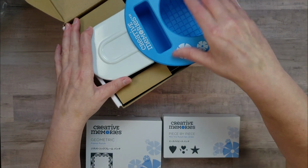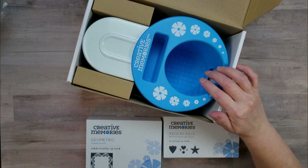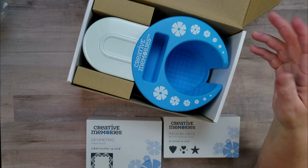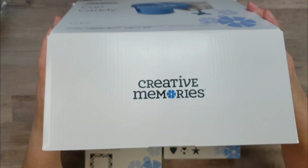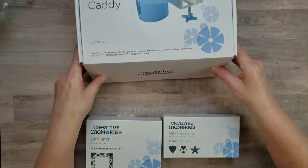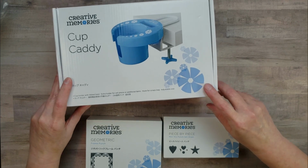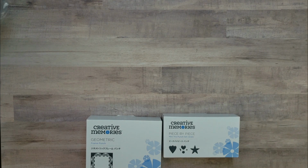And the fun thing about this is that if you are somebody that knocks over your drink a lot, this gets it off of your table so that it's contained and you're not going to knock your drink over. Y'all ever had that happen? That can be bad. It can ruin your project. Okay, so there's that, it's called the Cup Caddy, and I think that's really awesome. So that's a new product that just came out in May.